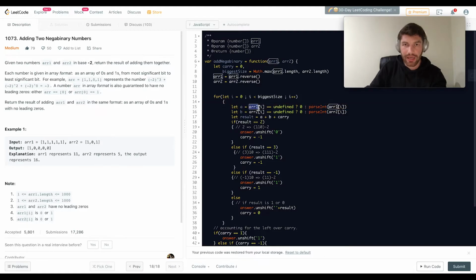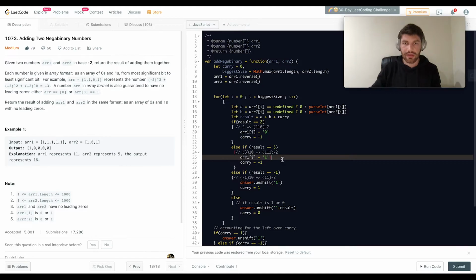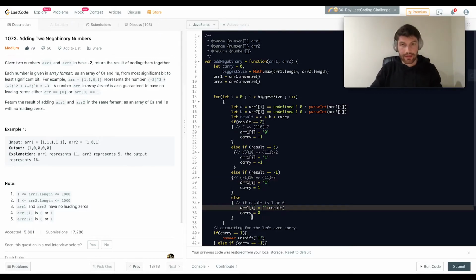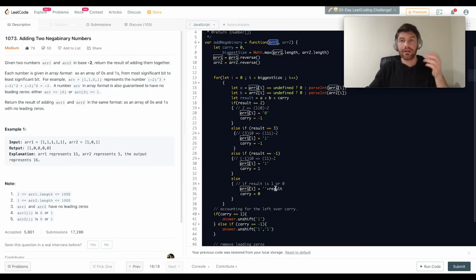As far as array 1, I can see that I read the data from array 1 from this line 15, and I store it in A. So if I overrode this position, it won't be a big deal because I already knew what the value is and I used it to calculate the result. So instead of unshifting and adding to the head of the answer, I'm going to use array 1 at index I, and that's going to equal the answer that we want. And I'm going to do the same for each one of these array shifts. Again, this will not be a problem because we're overriding data that was already consumed. So I don't care about the data I'm overriding here, right here and right here. All right, so now I'm adding the answer to the argument array while I'm calculating the result of adding two numbers.